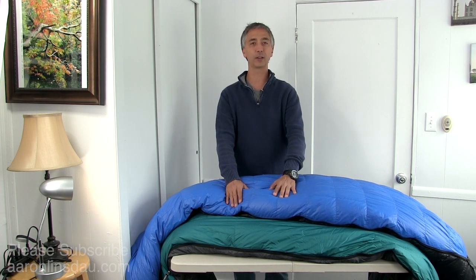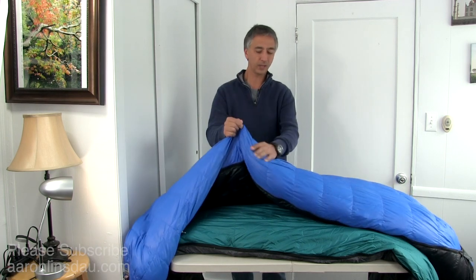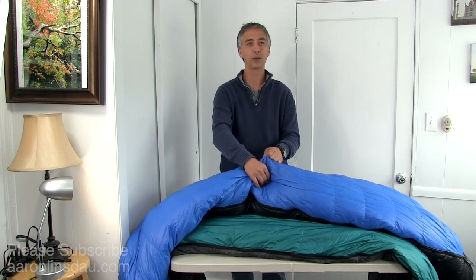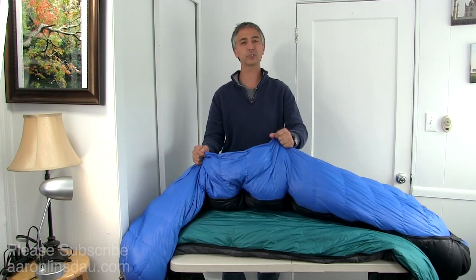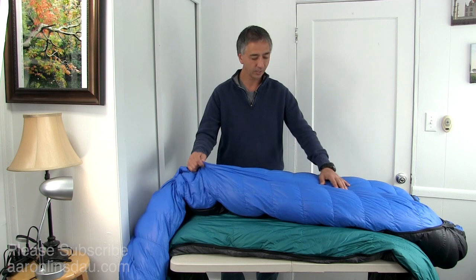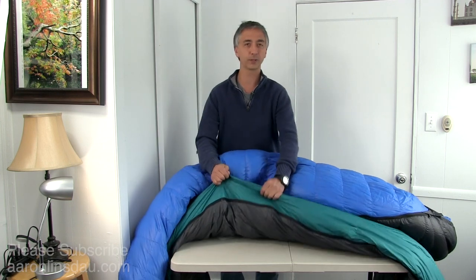The first bag I have here is the Antelope, and that's in the Microfiber fabric. When I pick up this sleeping bag and feel the fabric, it feels a little bit delicate. When I pull it and handle it, it feels just a little bit delicate. Now that's not to say it's as delicate as the Extreme Light fabric from Western Mountaineering, but it's definitely something I don't want to pull and yank on because it feels like I could tear it.